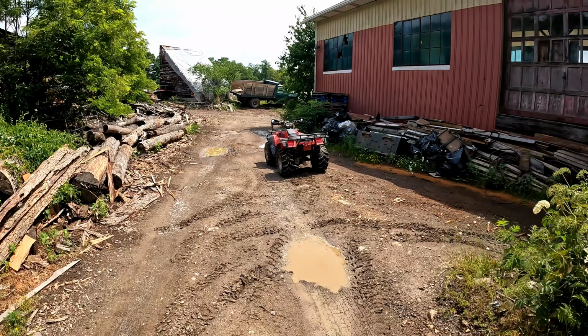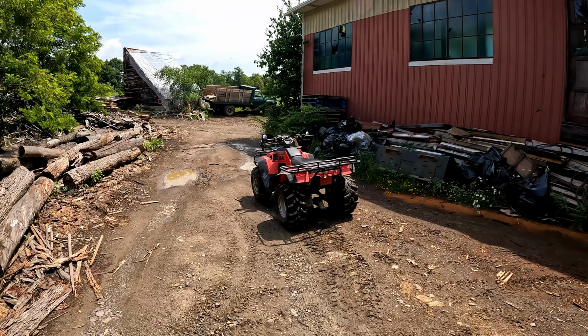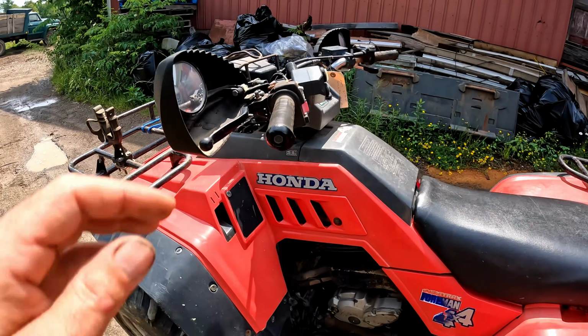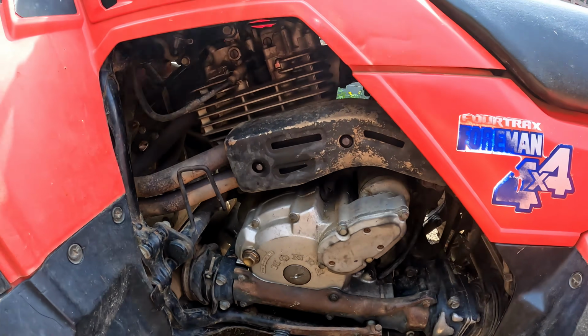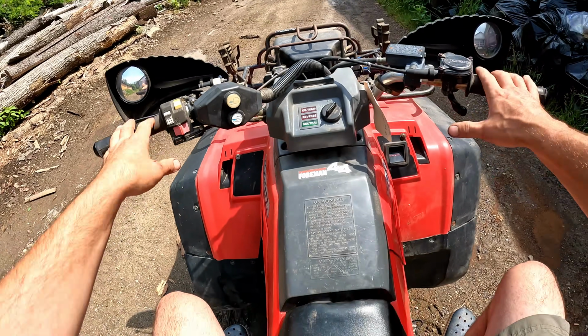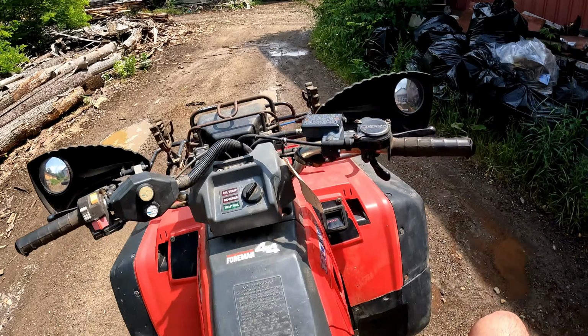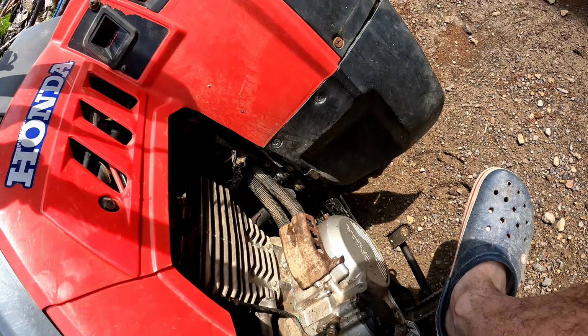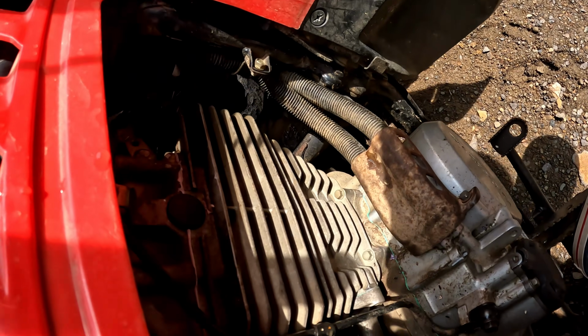Woo! All right, guys, as you can see, the Foreman is back together. She's purring. Let's take her for a quick test drive up the field. She's still burning off some of the old oil and stuff in there that the smoke's from. She's sounding pretty good. The fuel pump's a little finicky there for a bit. It had me a little worried, but I think we're okay.